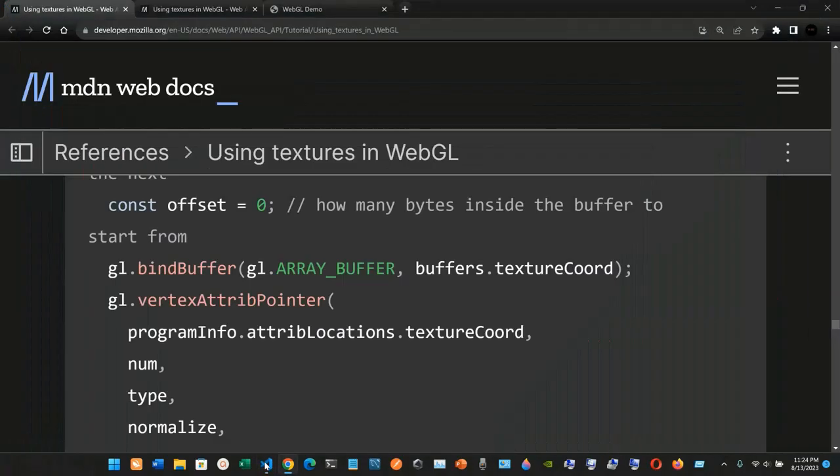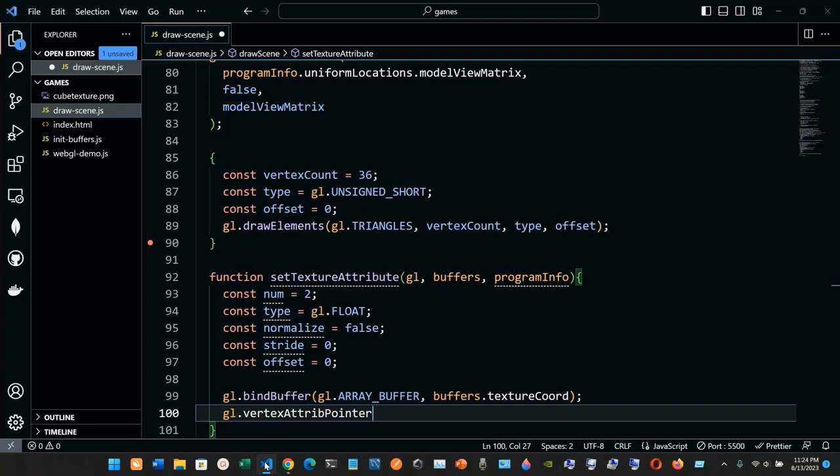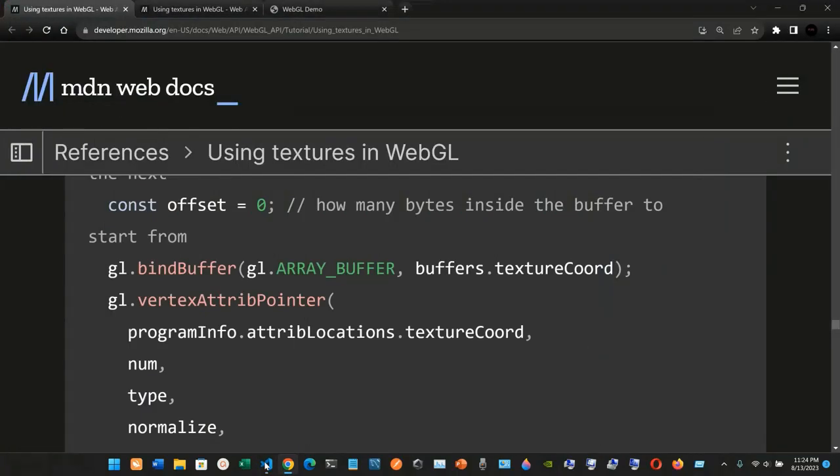Then we're gonna have the vertexAttribPointer.